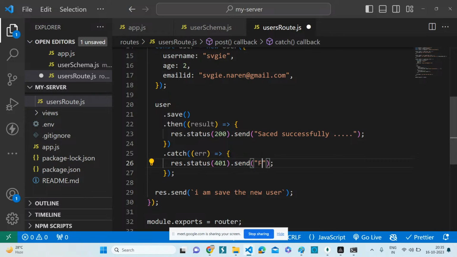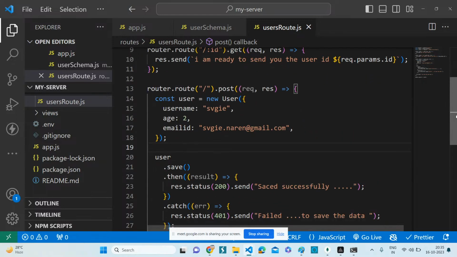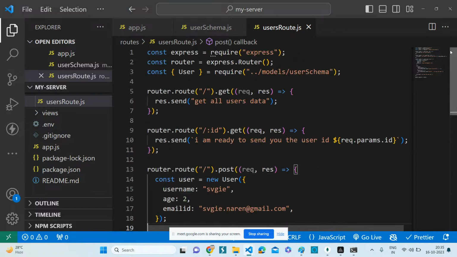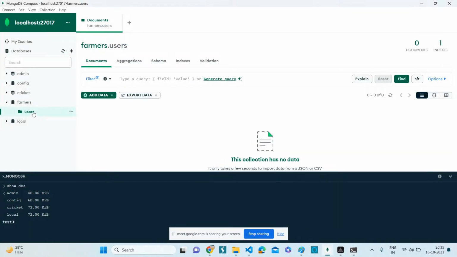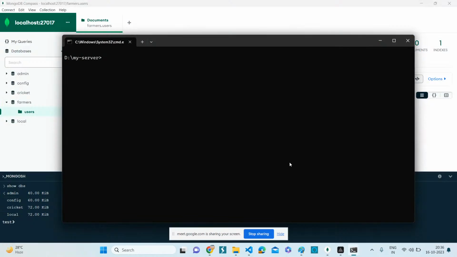So here I'm saying just failed to save the data in a database or something. Okay. Fine. Hopefully, I'm done. Let's check our luck. Before that, make sure we don't have data. Just click on this find. Right now we don't have any data here in MongoDB. So in the next few minutes, definitely we should have data. So let's run the server, npm start.